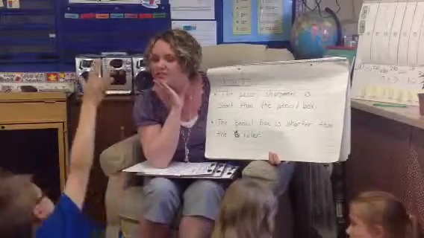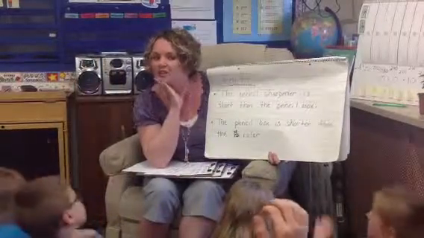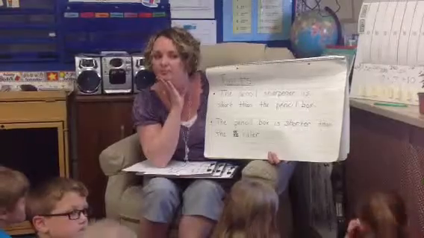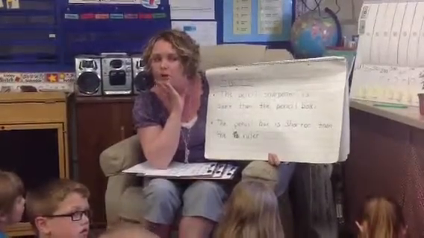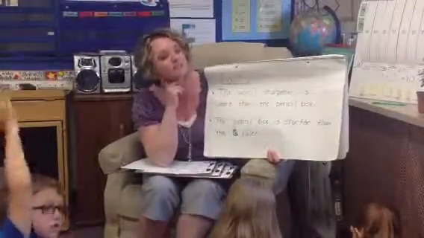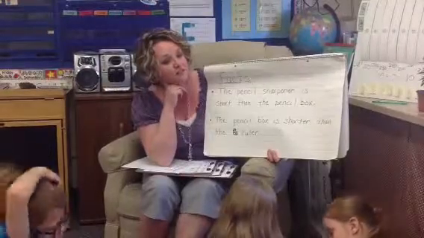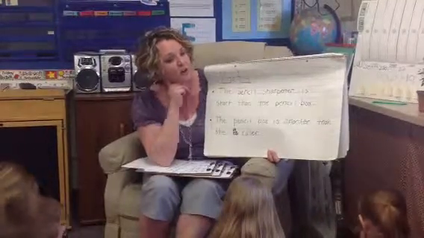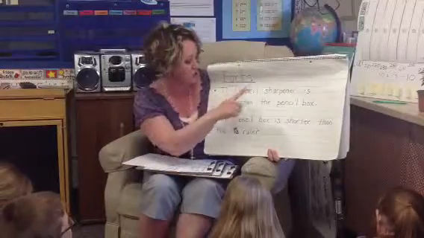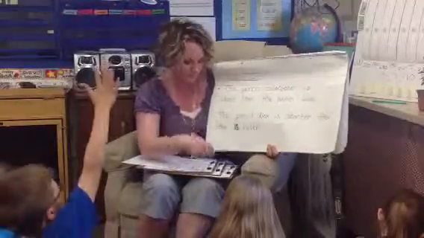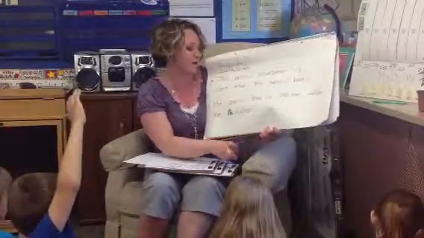Oh, I see some volunteers. Let's pick someone I haven't picked on. Spencer, what would be your answer? Because it said it on the question. Okay. Can you tell me what fact you used in the question and in the little story? What fact was important? The pencil sharpener is shorter than the pencil box.